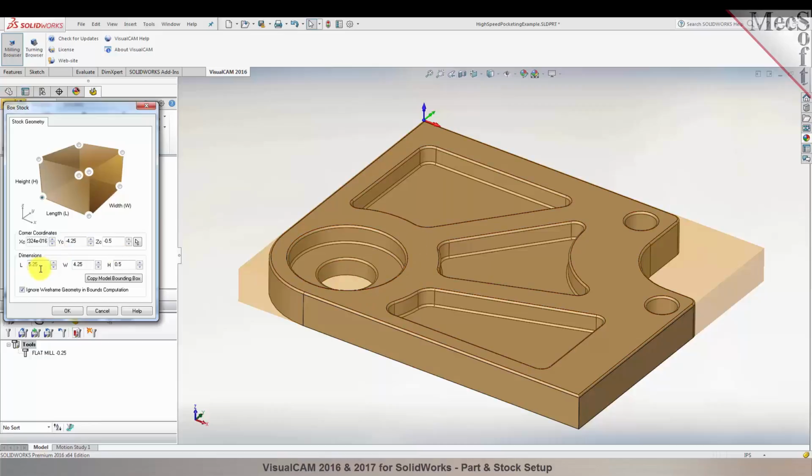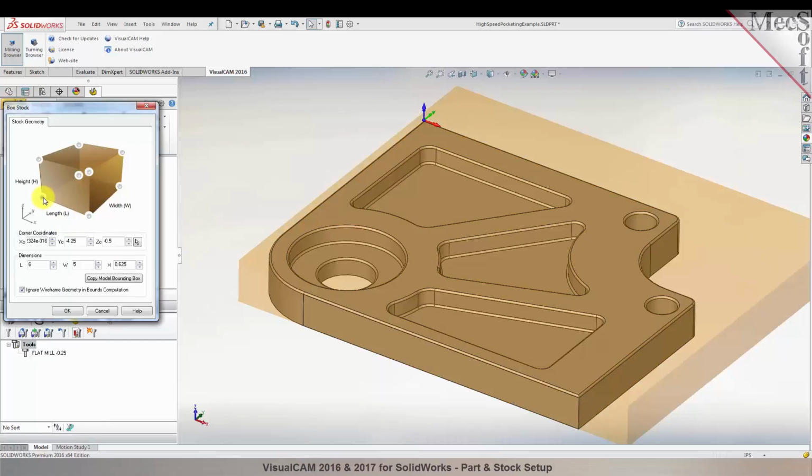So we have a part that's 5 1/4 by 4 1/4 by 1/2 inch tall. Let's set our stock dimensions to say 6 by 5 by, say, 0.625 for a stock.